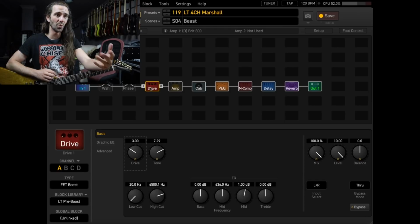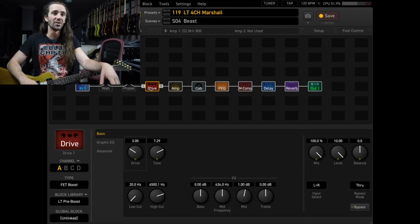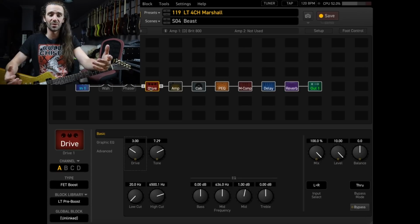So yeah, I'll put this preset up on Axe Change because it's using stock cabs, super easy. You can take it, you can modify it, you can do whatever you want with it. Hopefully it inspires you to get in there and play around with the channels feature and the scenes feature in the Axe FX3, and yeah, to dive into all these wonderful Marshall amps. I think it's really, really cool.